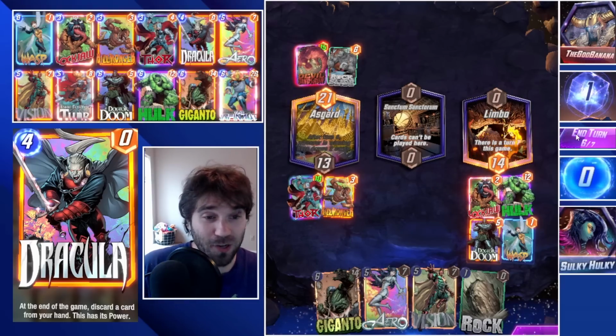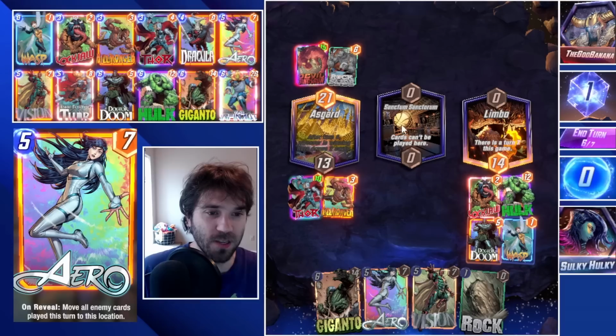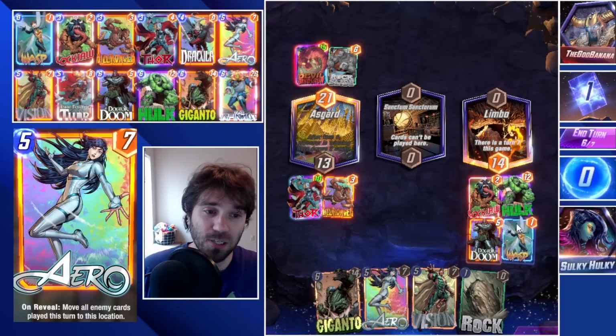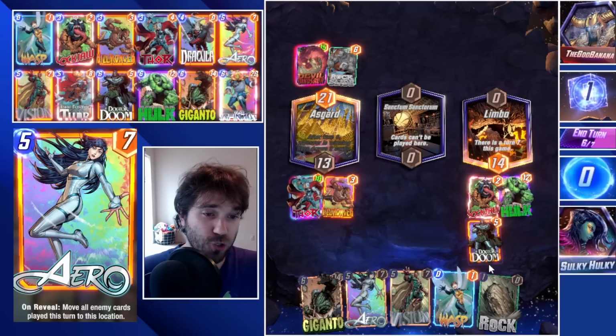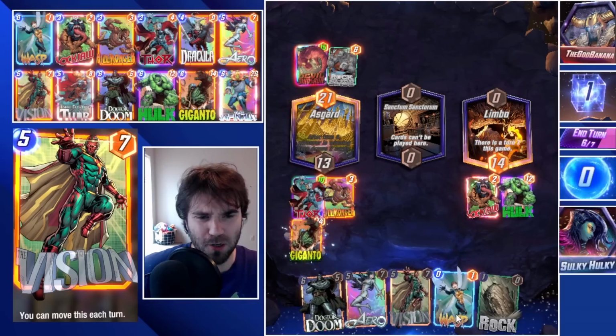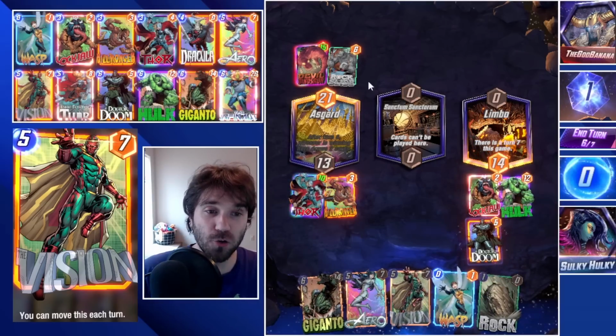We also have our Infinite and some really strong plays that will allow us to win the Sanctum Sanctorum and the Limbo location. Oh, actually, we have an extra turn here. So I'm actually just going to do the Dr. Doom in this scenario. We're not going to cycle both. We're just going to play our Giganto. I changed my mind again. We're going to do Dr. Doom. We're going to rotate.